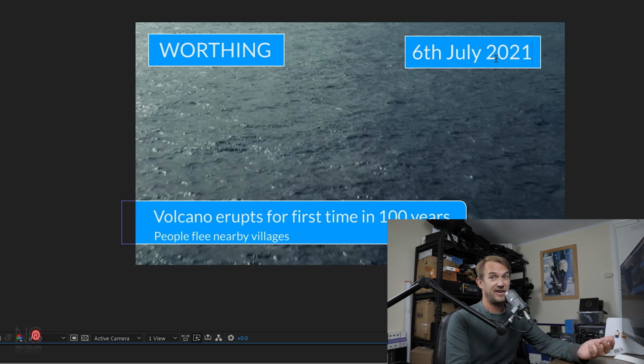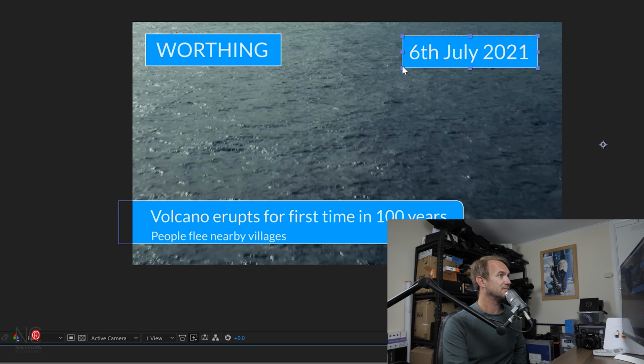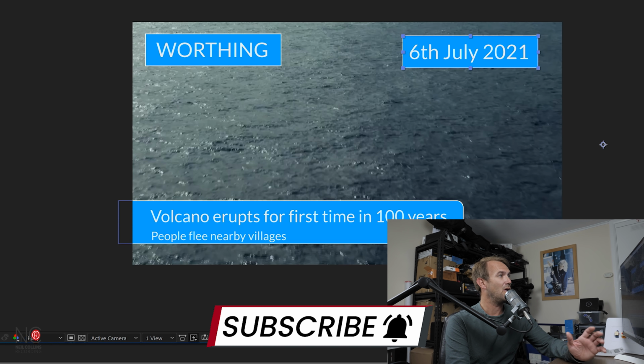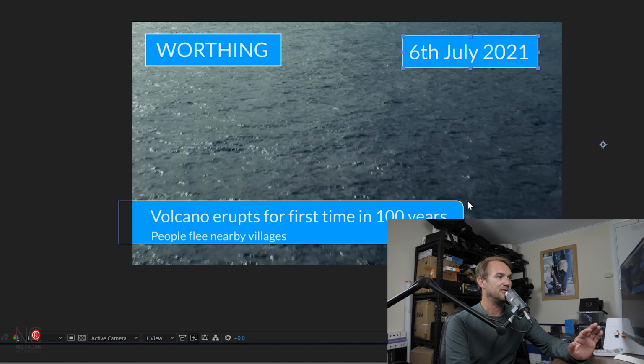That happens to just fit inside that box really nicely. But if you did want to adjust the box size, then you just click on the shape layer, go to your selection tool, and just move the box, or make it bigger, smaller, however you want. So we're nearly there with our actual design, but what I want to do is just put a sort of news flash square in our bottom right hand corner.